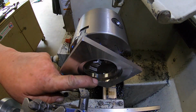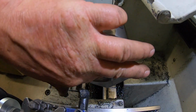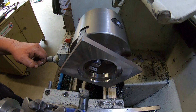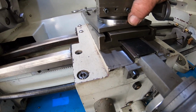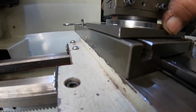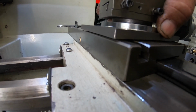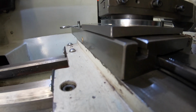Okay, now it's just a matter of putting the chamfer on all of them, then take it out and put it on to see if it all fits. Okay, I've got it fitted up. As you can see, there is a bit of a gap under there, so when you pull the bolts down, it is sitting a touch proud, which is good, so when it pulls down it does clamp.